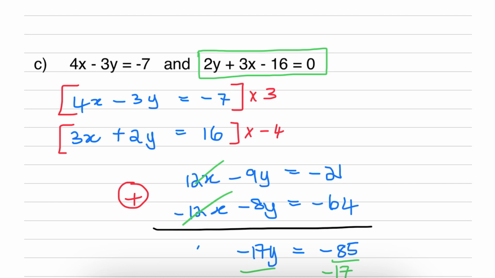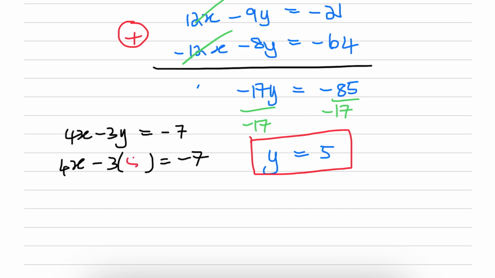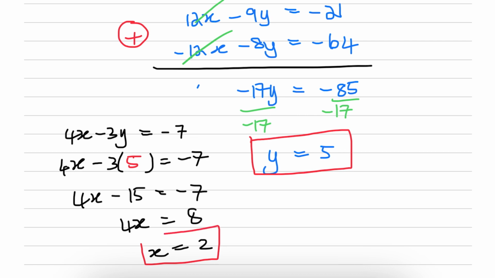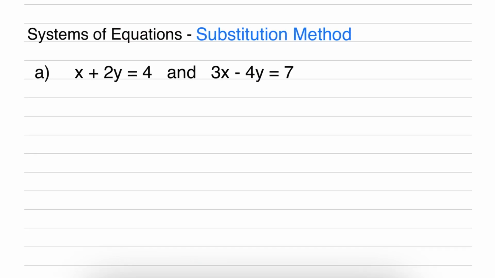Okay, again, we'll use one of these top equations to solve for x. And I'll just take the first one. So 4x minus 3y equal to negative 7. Now you want to go ahead and substitute that y value with the 5 that you calculated for y and simplify further. So negative 3 times 5, and add 15 now to both sides. So that is 8. There you go. X is equal to 2 and y is equal to 5. Okay. So that was the gist of the elimination method.